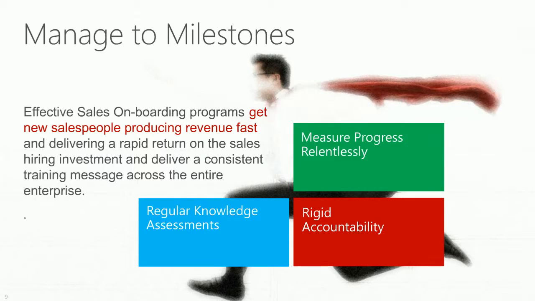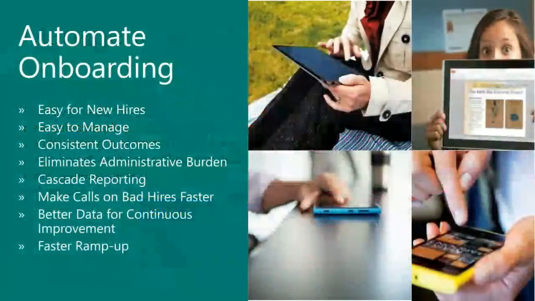It's tough in a world where we have so many different plays, different moves that we can make. People don't really want to be tied down to things that are so rigid. But in an onboarding program, the failure to have rigid accountability and to measure progress will sink your onboarding program, and it will do it very, very fast. So it's important that we have these things in place.